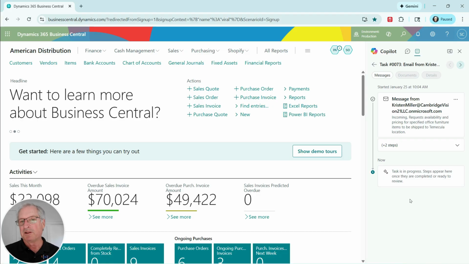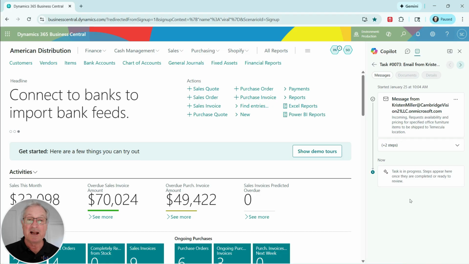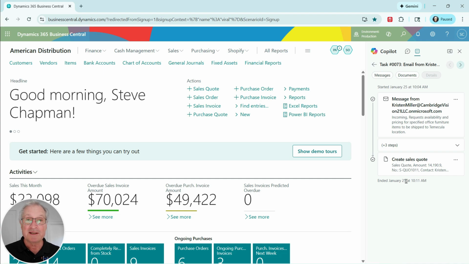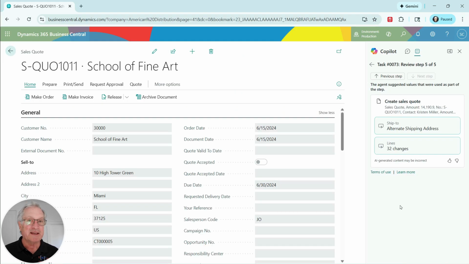So we're still on this original thread, and we can see that the sales order agent is now processing again. Sales order agent is done. It's created a sales quote. Now, currently, the sales order agent cannot create sales order directly, so it's going to create a quote. Let's open that up. And my setup is such that it does not require quote confirmation from the client. So I can go ahead and take this quote, I can turn it into a sales order, which I'm going to do. But let's take a look at the quote first.